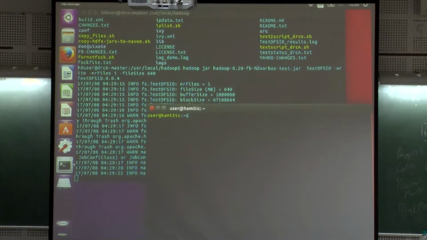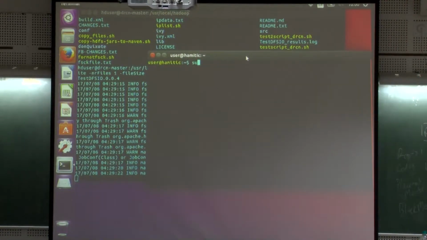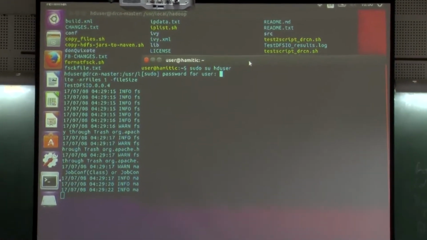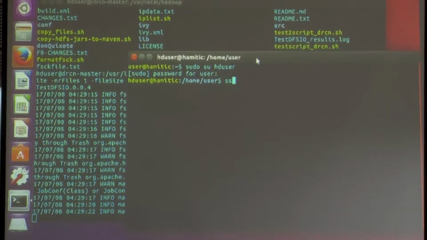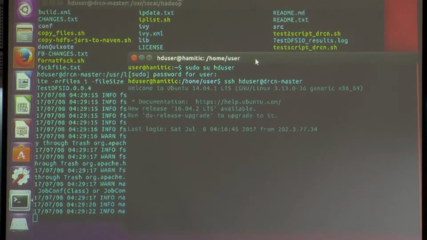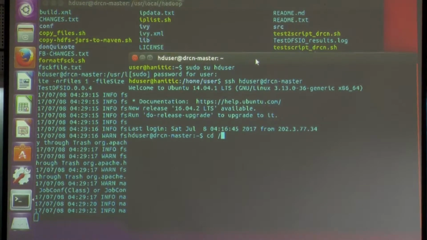I'll just run another terminal and log in, because we'll have a look at the configuration file for HDFS.